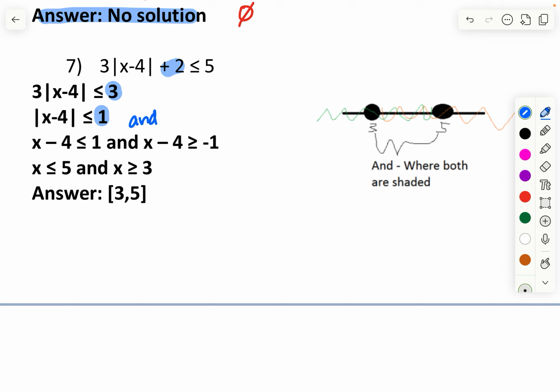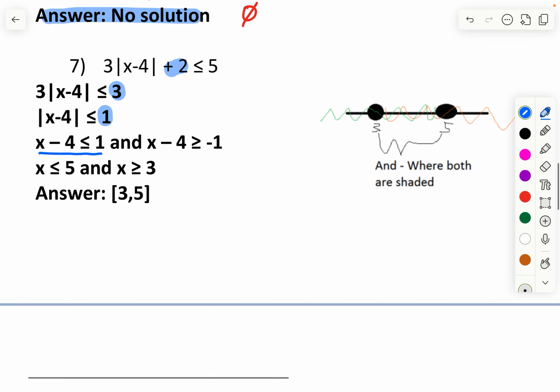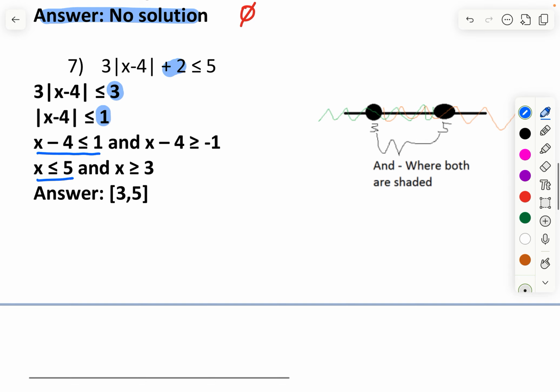So I rewrite the first inequality exactly the way the absolute value inequality was written, but just get rid of the absolute value bars and write down what's inside the absolute value bars. So x minus 4. And then I change both of these signs. So less than or equal to becomes greater than or equal to. Positive 1 becomes negative 1. Clean up some of this. All right, so then solving both inequalities, we have x minus 4 is less than or equal to 1, so I add 4. We get x is less than or equal to 5.